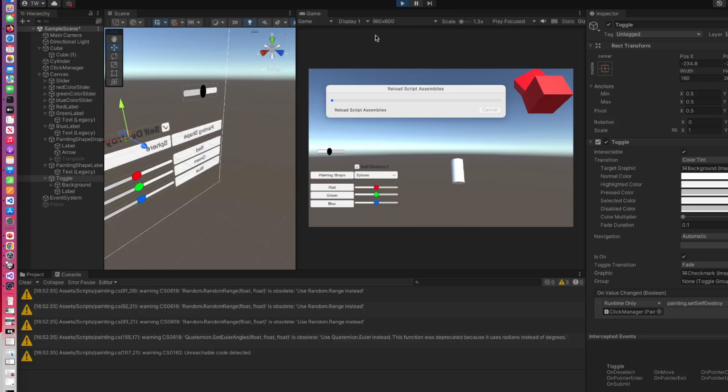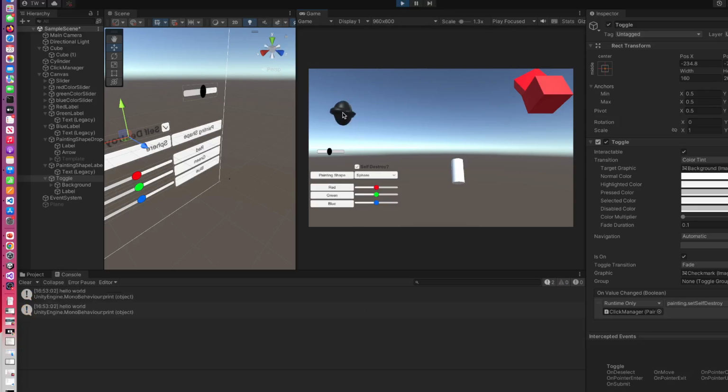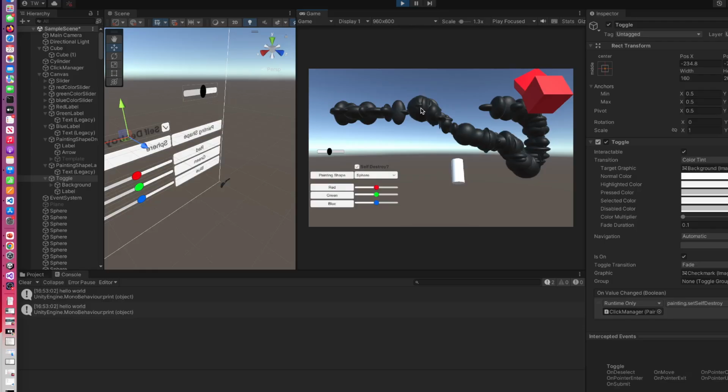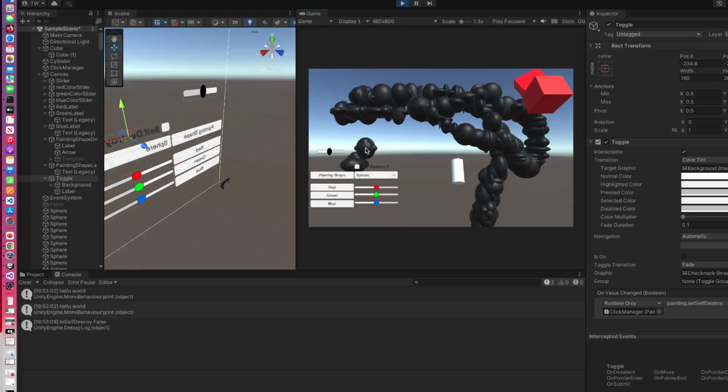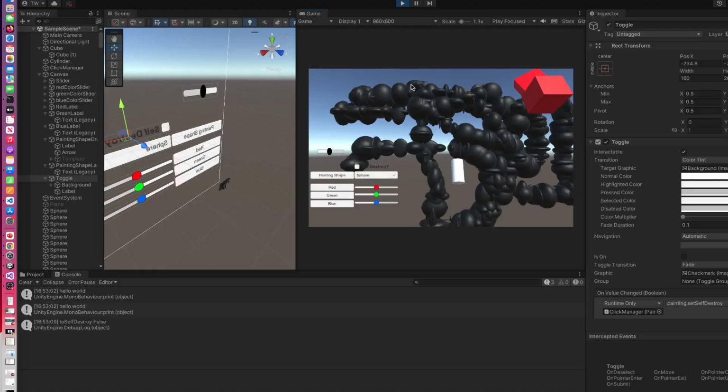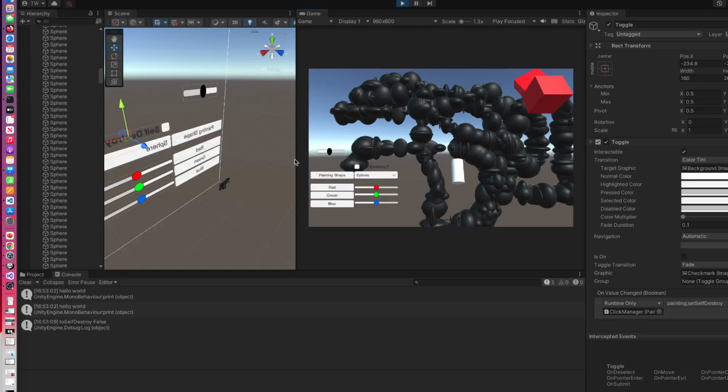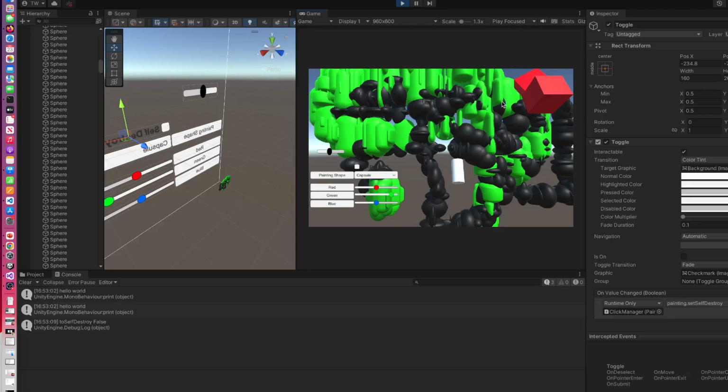Let's play around with it again. One thing I want you to pay attention to is that I'm painting these spheres and my screen is getting very cluttered, right? Especially if my self-destroy is off, I'm just getting more and more stuff over here. So I want to have some sort of button that basically destroys all the objects, whatever I have on the screen.